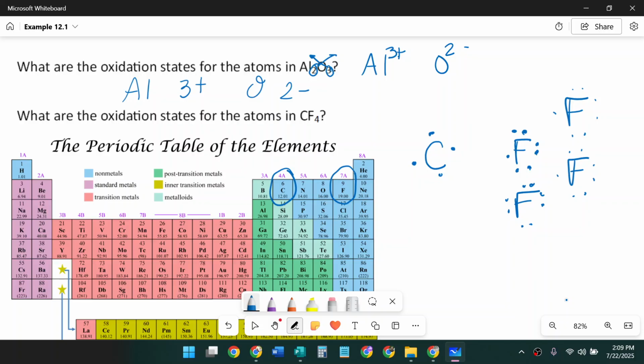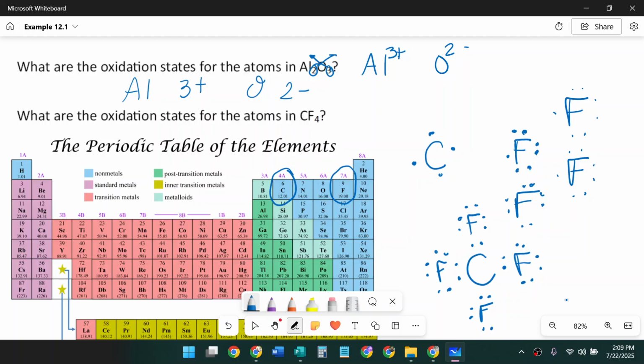All right, so with this one, it's probably easy to see how we're going to connect them. We're going to put carbon in the middle because it has the most unpaired electrons, and then we're going to put the fluorine on each side. The one that fluorine has missing would be where that carbon one fills it in, and that's going to happen on all the sides. So once we've drawn the Lewis structure of this compound, then we're going to look at electronegativity to see what's being pulled.